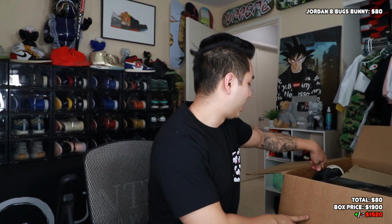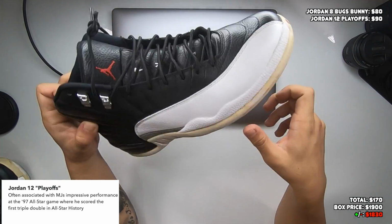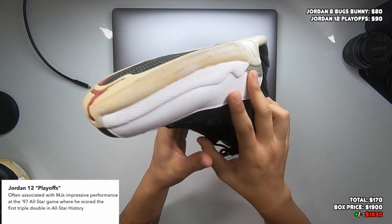One more shoe without a box in here. This one is in a size 12. This is not as beat as the other one. You guys can see over here, the bottoms are pretty this color though. It's literally just these soles that are kind of yellowed up. Other than that though, everything else looks pretty clean. Better condition than that other Jordan 8 we just saw. And I also like this colorway a lot. I mean, black and white shoes, you can't go wrong. This might be a good sign actually. When there's a lot of beaters, usually there's one super heat shoe at the end for these kinds of boxes.